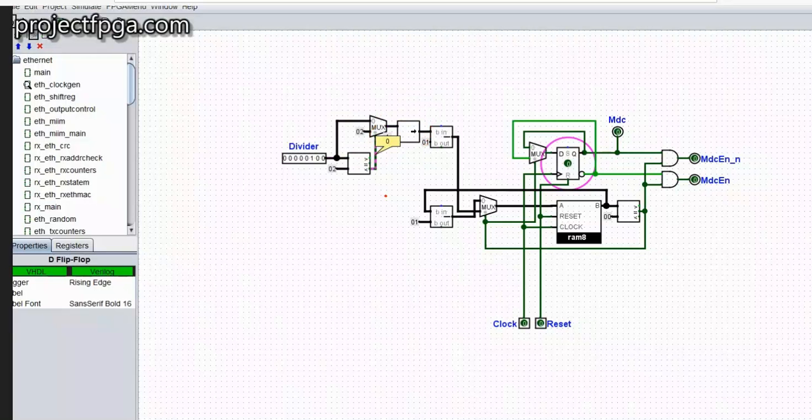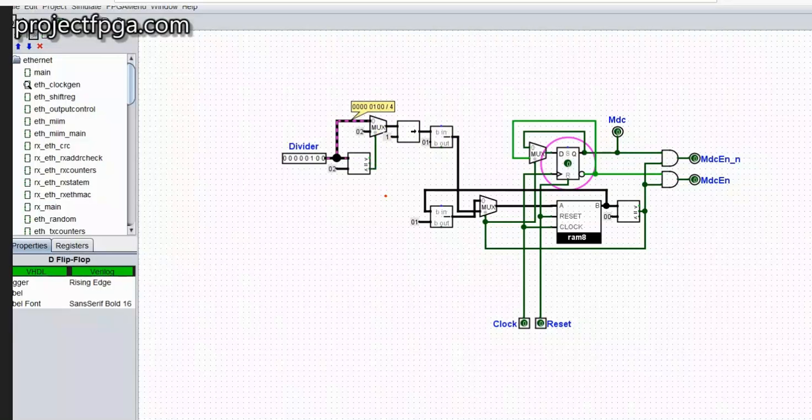Now we have a comparator here. It compares this divider value with the value 2. If the value is less than 2, it automatically turns on this multiplexer here and assigns the value 2 to it. But if it's greater than 2, it takes back this original value that is in the divider.